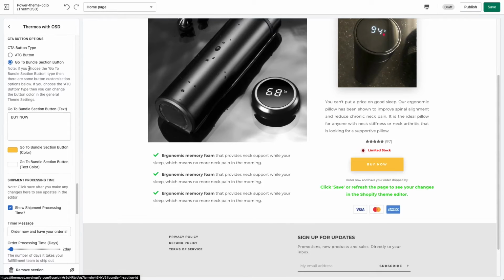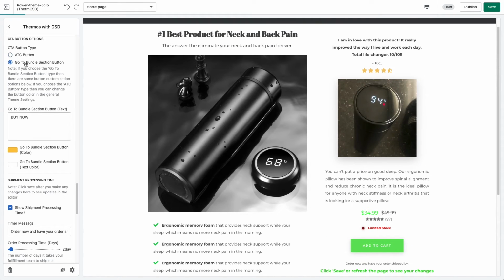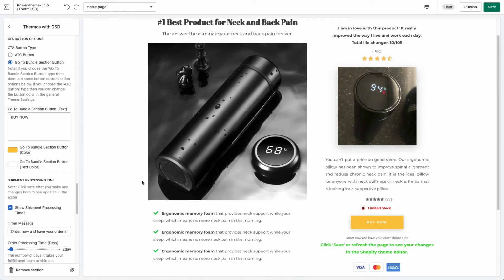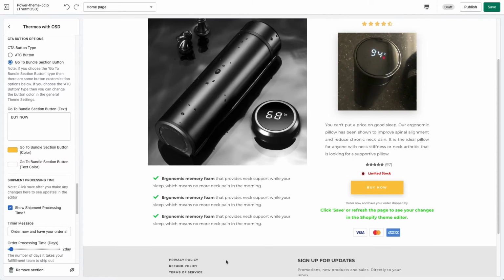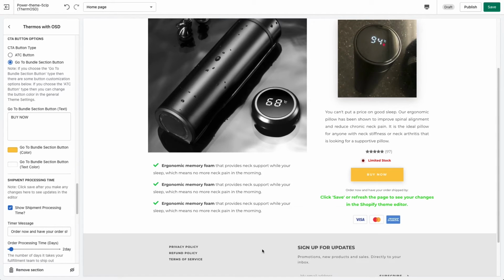This is really useful, instead of an add to cart button, because people shopping from the bundle sections tend to have a higher average order value, just because we're offering higher ticket offers with the bundle cards. So I definitely recommend that you try this out with your themes.